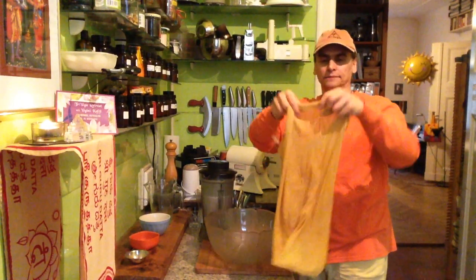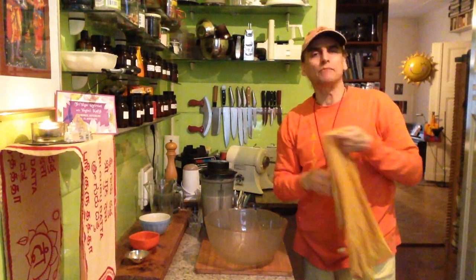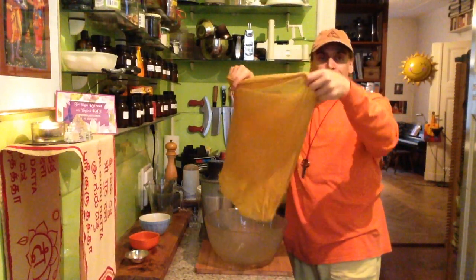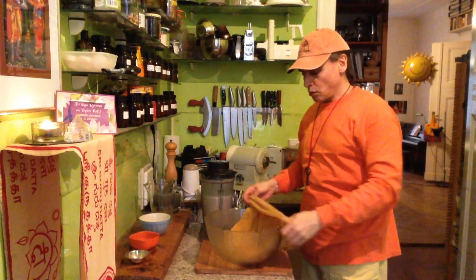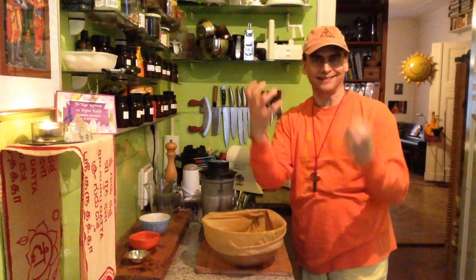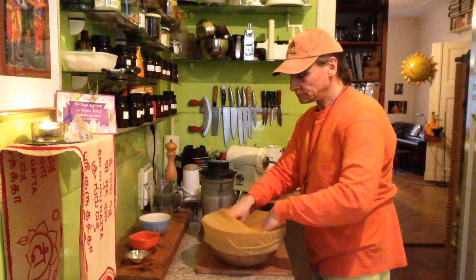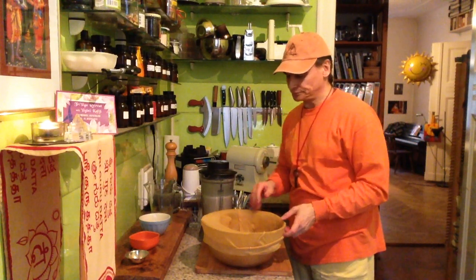This is a nut milk bag. I call it a nut milk bag. To be precise, it's a laundry bag. But they are more inexpensive than the regular nut milk bags. And I prefer them because they are so large. You can put them over the bowl, and you don't need to have somebody who holds it for you. You don't need a third hand. So easy with the large bags, and they're inexpensive, $1 or so for 2 large bags.